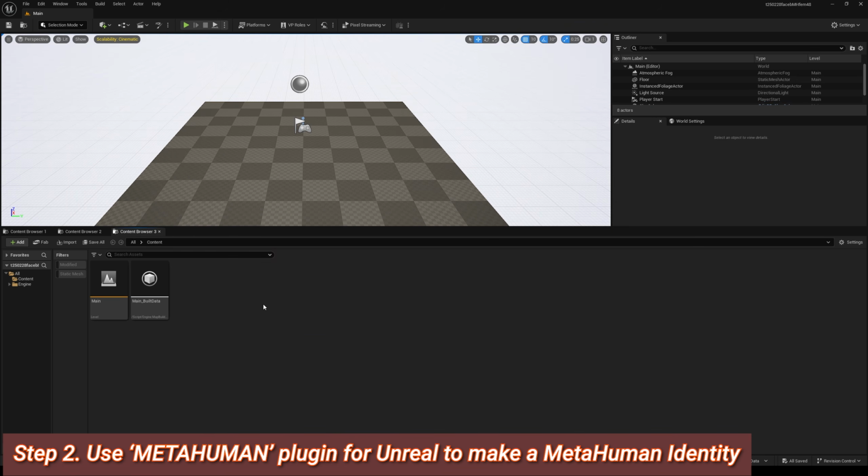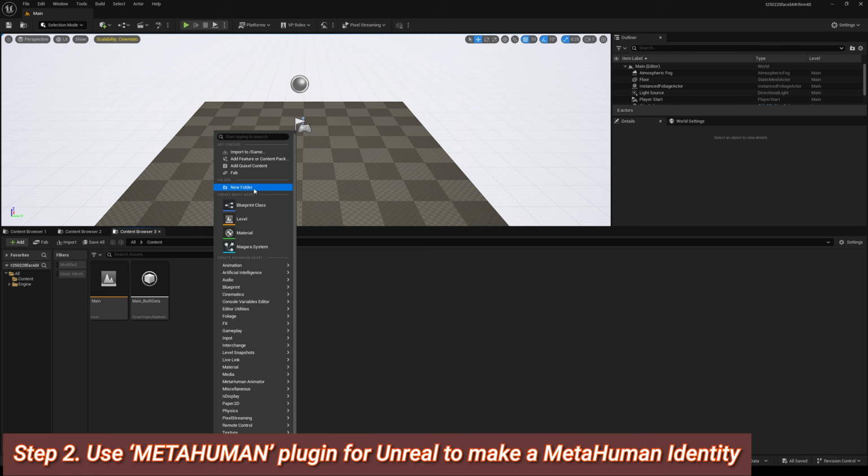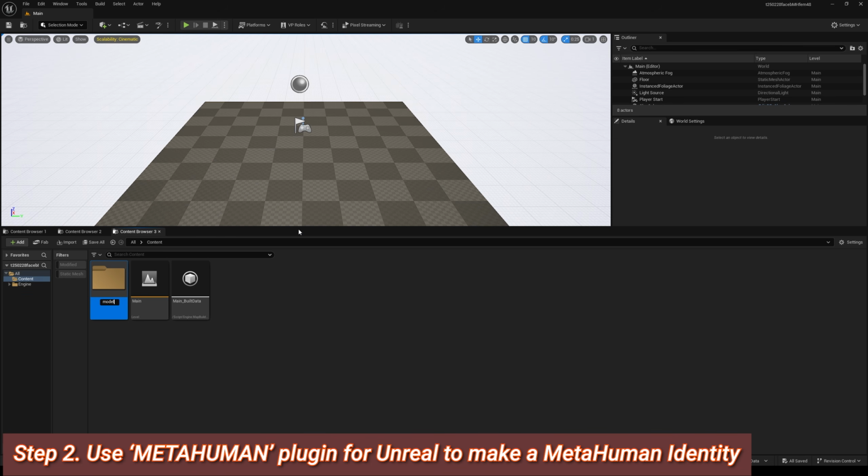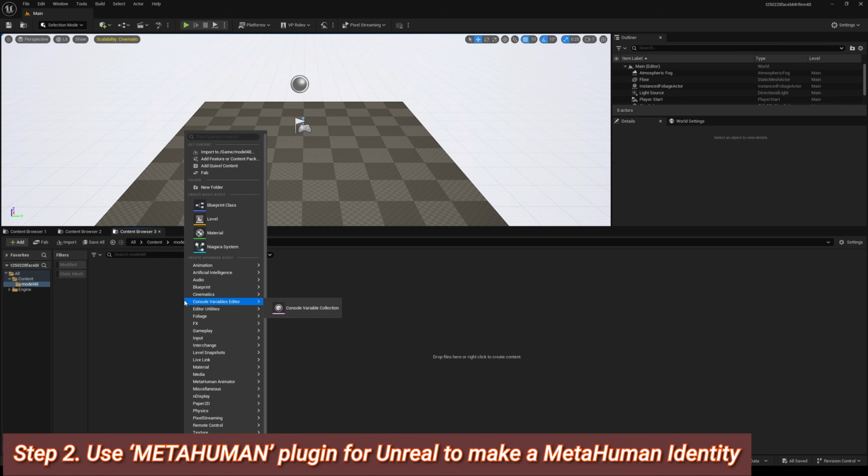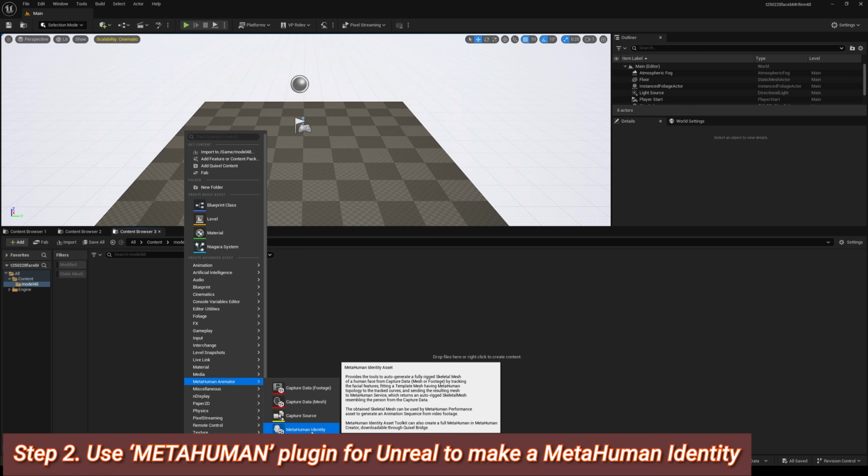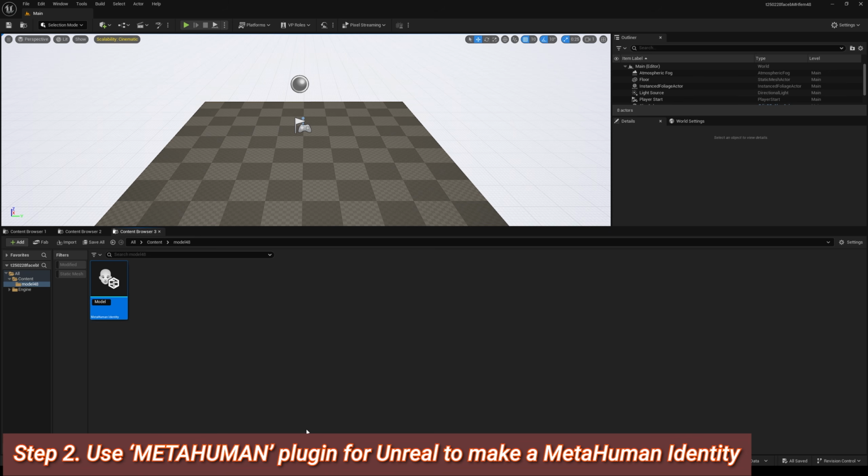And now what I want to do is actually make a MetaHuman identity from that FBX that I exported. So all I'm going to do is make a new folder and call this Model 48, and then right click and go MetaHuman Animator, MetaHuman Identity. So Model 48, actually MHID underscore Model 48.